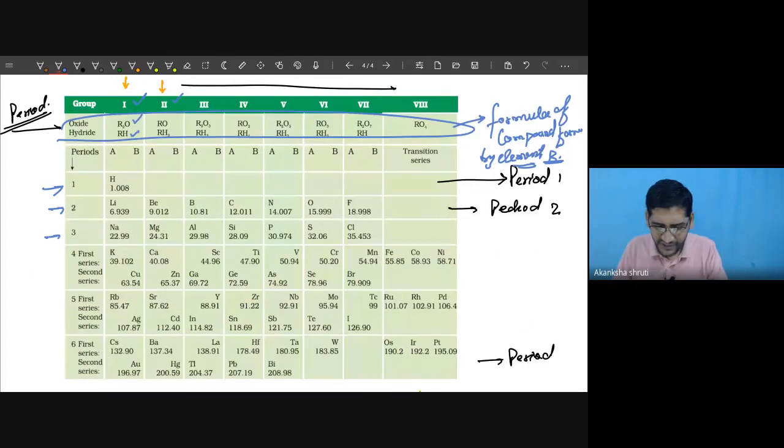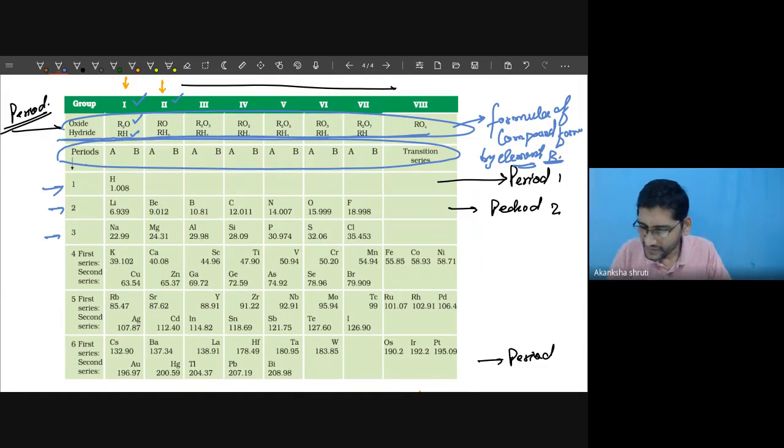So student, understand this carefully. The first thing that is written should not be counted as period 1. This is just, in the table, the space for indicating the formula. The second one is for indicating the group and subgroup. This is your period 1. This is your period 2. In period 4, we have series 1 and series 2. Okay, so this kind of classification will be there.